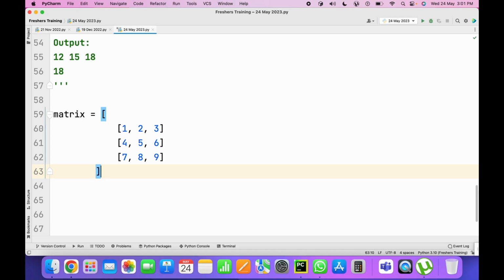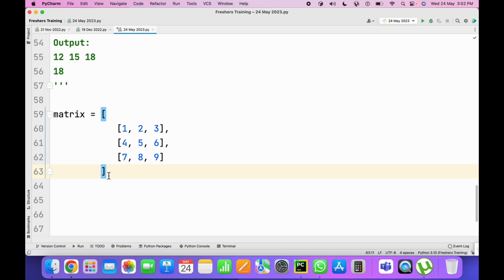So here matrix is nothing but a list of list elements. That means now here matrix is a list which contains 3 elements, where all those 3 elements are also lists, nested lists, you can say that.